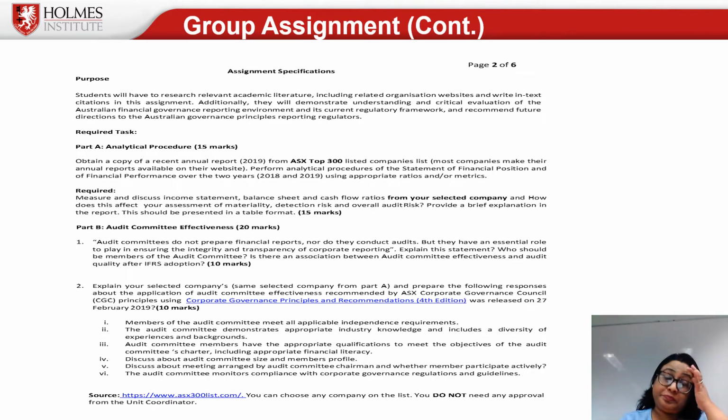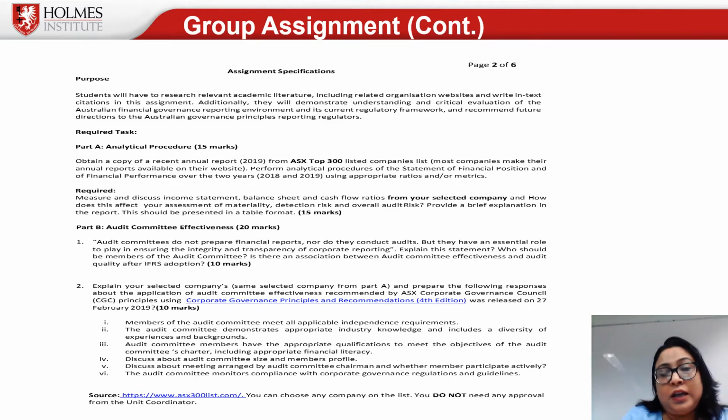First thing you can do, go online and search for balance sheet ratios, income statement ratios, and cash flow ratios, and try to choose a company that gives you more ratios, because it's 15 marks, you have to do many jobs, and it's a good amount of marks. So try to cover as many ratios as you can, like 15 balance sheet, 15 income statement ratios, try to cover more.